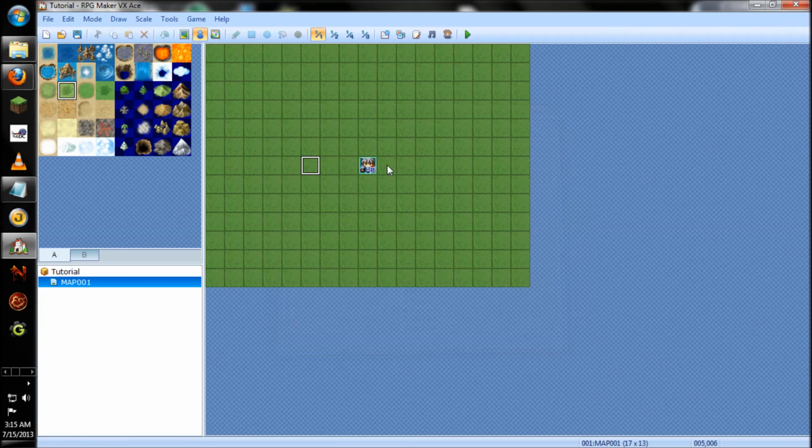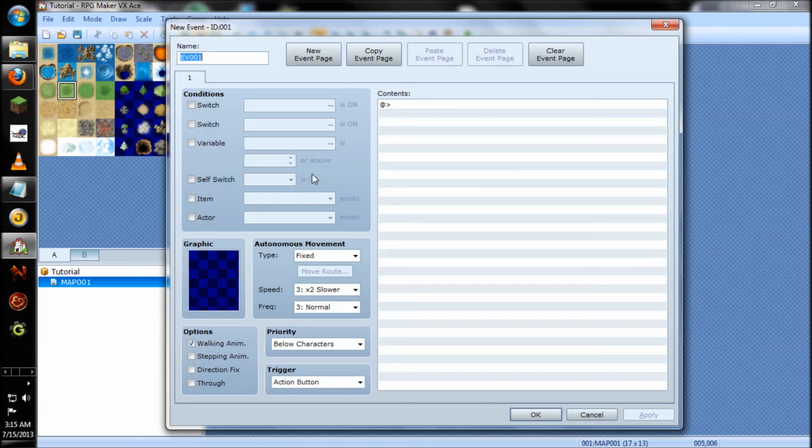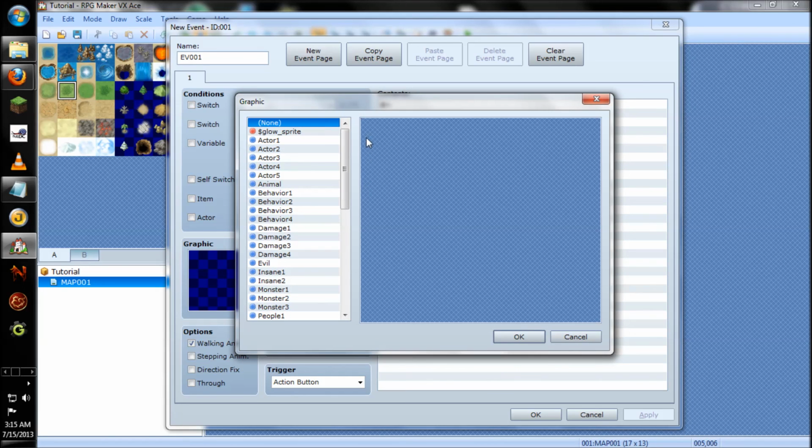So, with that imported, let's go ahead and take a look at it in-game. Just in case you're not familiar with the engine, you're just starting out, go to the event editor, double click on the map, double click your graphic box here, select glow sprite, and see it's perfectly sized up to the image.